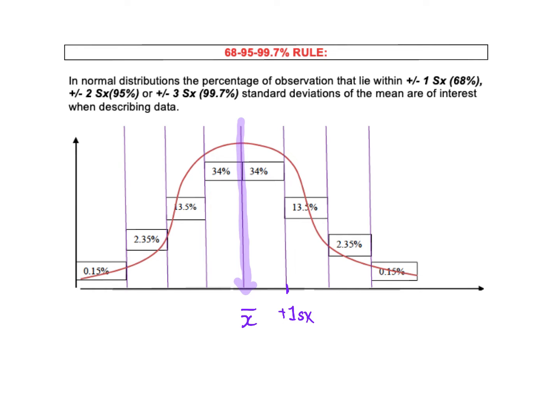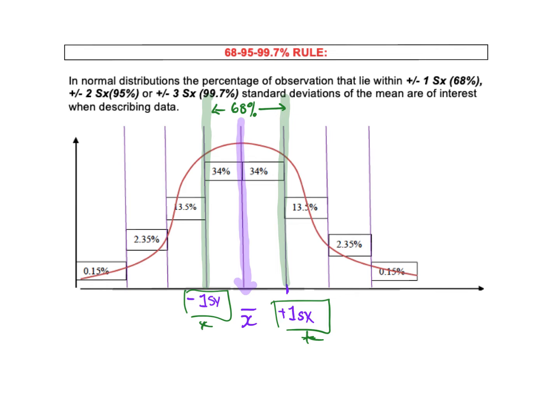If we go up 1 standard deviation, or if we go down 1 standard deviation, what we have within there, we normally say plus or minus 1 standard deviation is 68% of the data. Okay, this is the case all the time if the data has this bell shape. If you go plus or minus 1 standard deviation, that 68% of the data sits between these two values, whatever they are in the scenario.